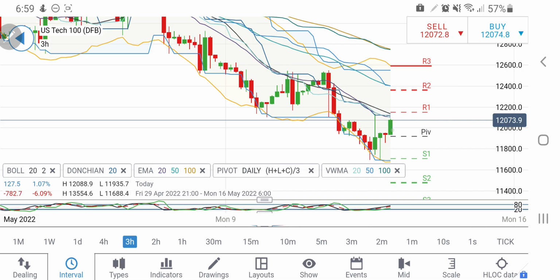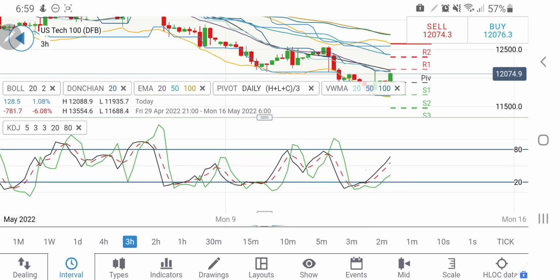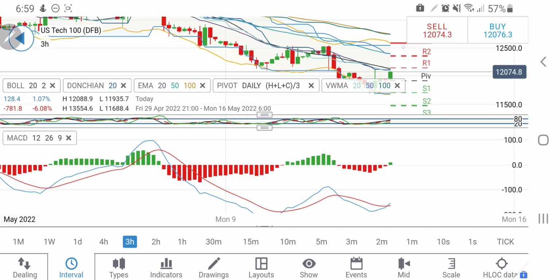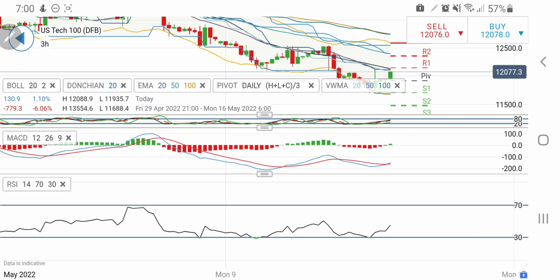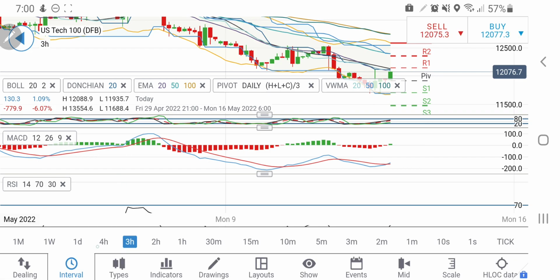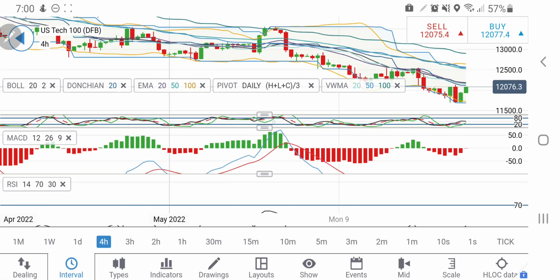At the same time, one must not forget that there is a little support at 11,900. So if it breaks 11,900 today, we may see a little drop. Look at the 3-hour chart, it is again looking upwards. On the stochastic, MACD has just crossed over. This is just the first green candle. We may see a couple more green candles if it remains divergent and it can sustain those levels. Stochastic is looking upwards. RSI is looking upwards from here.